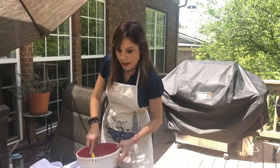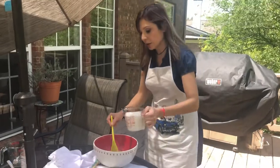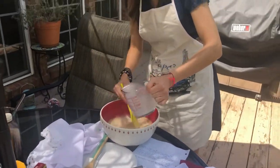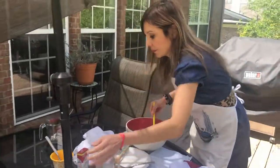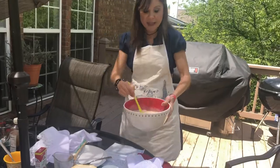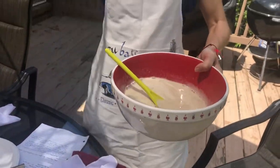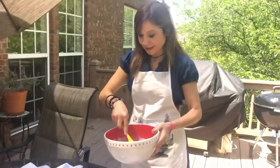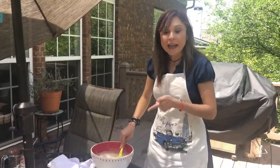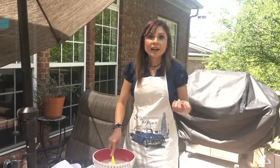Ok, ahora le vamos a entrar. We're gonna add the other regular milk, the 2 cups of regular milk. Ok, y ningún problema, todo se mezcló, everything got mixed. We needed nothing electric, everything manual. We got the little workout here done. Y parece un rompope. It smells like rompope, eggnog. Oh, sí.